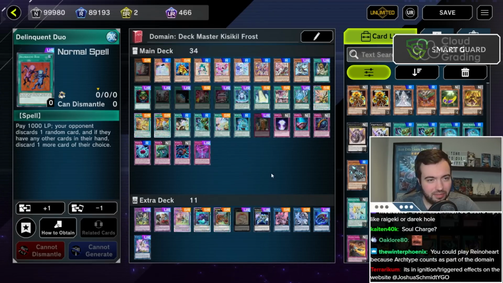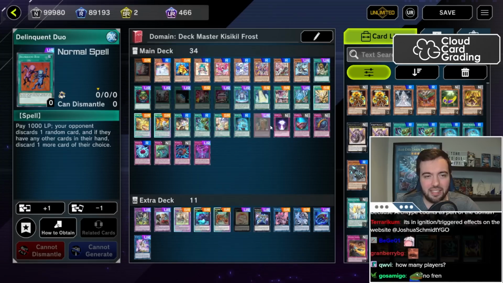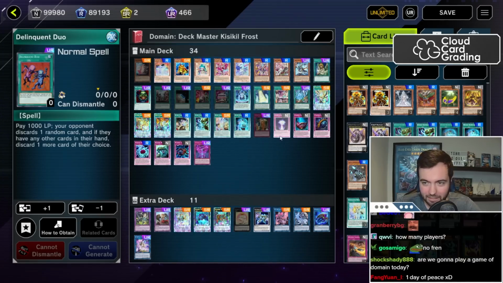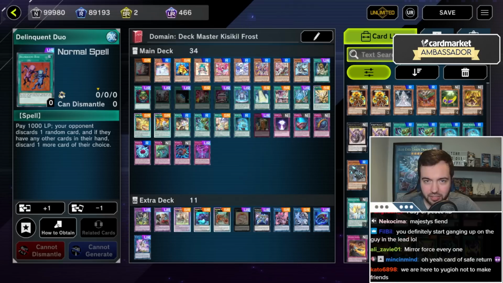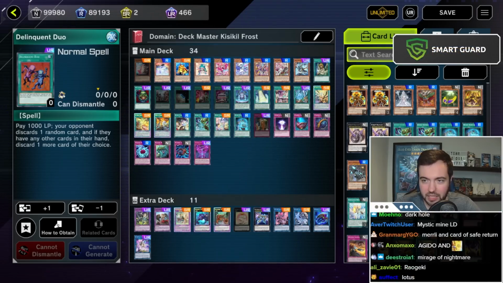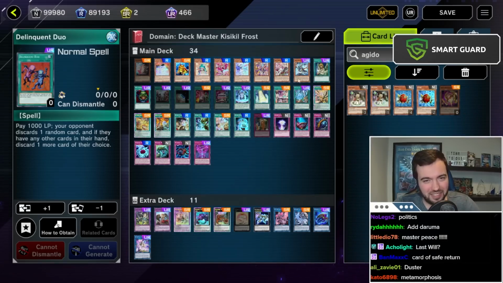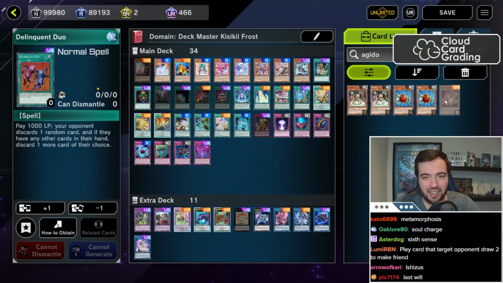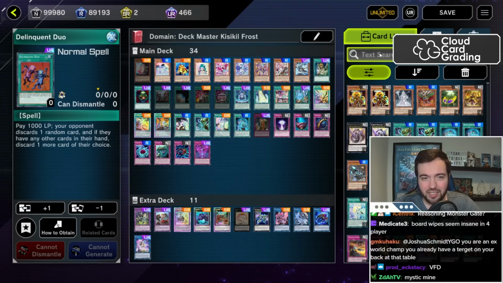What else do we have, dude? My deck, we still have 26 cards to go. What other banned cards are good? There has to be good banned cards. Agido and Kelbeck. I can play Agido and Kelbeck because they are fairies. No, wait, I'm Light Aqua. No, I'm not Fairy Water. I'm Light Aqua. Reasoning Monster Gate.